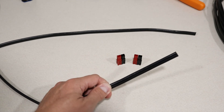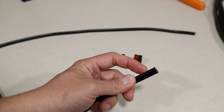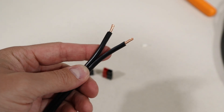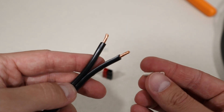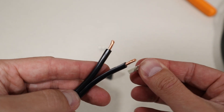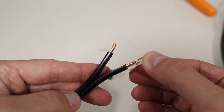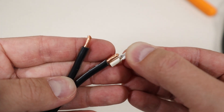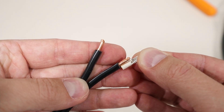Now what I need to do is take my wire, separate the two conductors, and strip back just enough — I'll show you that a little bit closer. I have my wire split and the ends stripped. You can see how much to strip is basically just the same length as the connector, so it can slide over and get crimped on. You don't want to strip it too much — just about there and you're good to go.